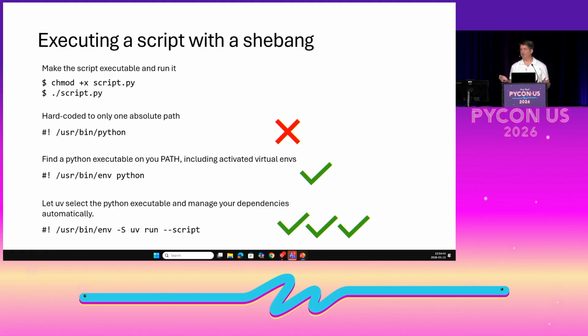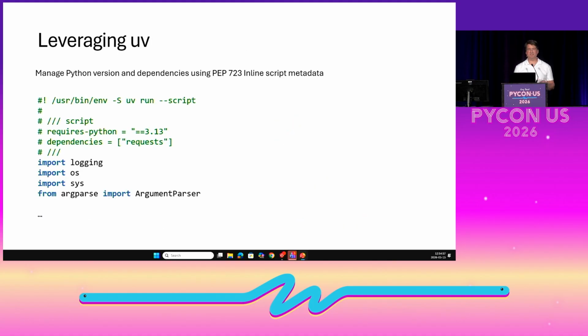But there's an even better option here, which has been popularized by the makers of uv, which is to make uv run the shebang here. And the genius of that is that you can declare your dependencies directly inline in your script using the PEP 723 syntax. So you can tell which external packages you need, even which version of Python you want it to run. And uv will handle creating an ephemeral virtual env that's cached to run your program. And so you'll never have to set up a virtual env at all to run this script.